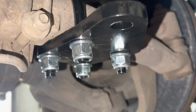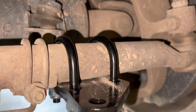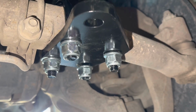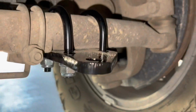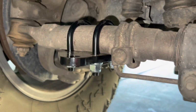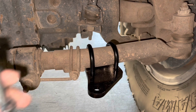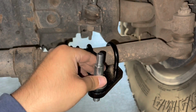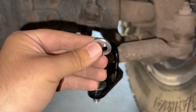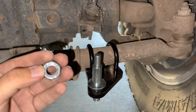Once you have your U-bolts along with your shock brackets all aligned, do not tighten them down because they will move around as you continue with the assembly. Don't leave them too loose, but don't leave them too tight, because you will still have to wiggle these around at the end once you install the shocks. Next, you're going to install your stabilizer pin along with your washer down here and with your bolt.